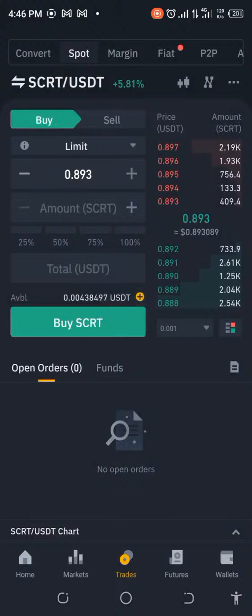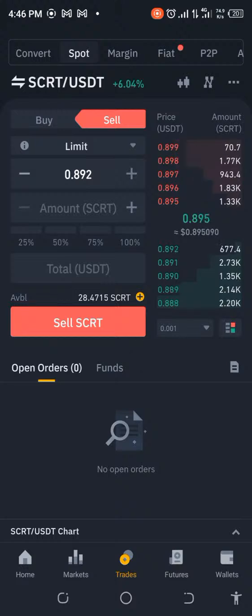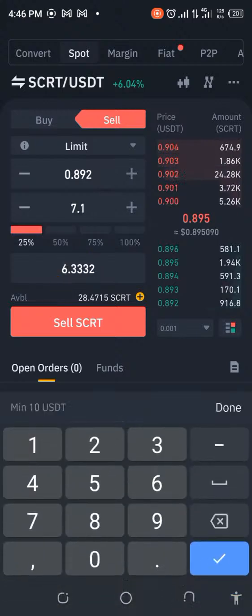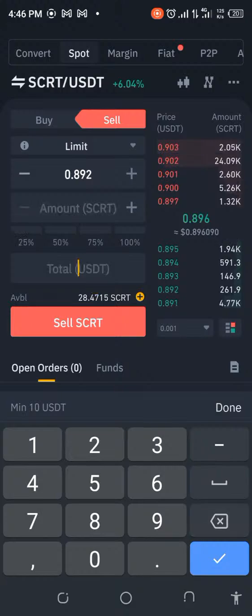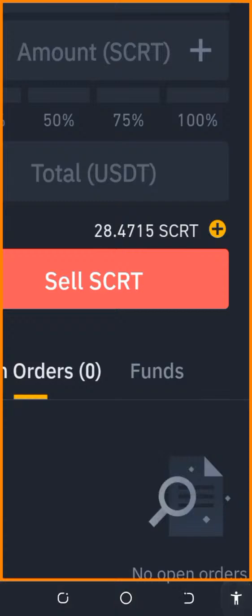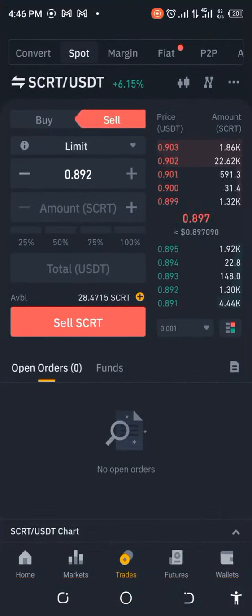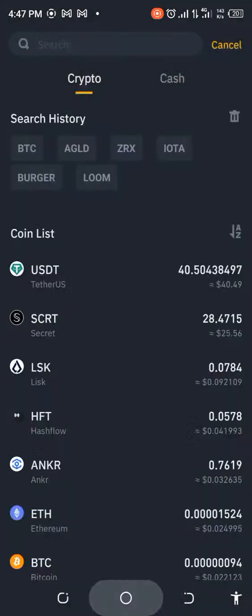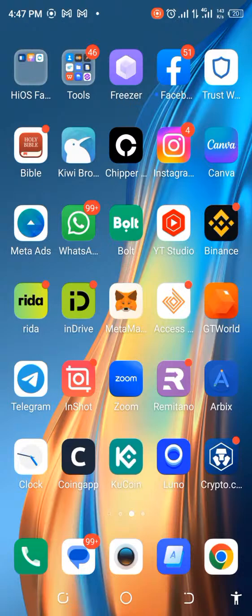So we need to send this over to KuCoin. The first thing we need to do now is to go over here. What do we have here? Let's see what we have. We have 28.47. Let's see what this is. It's only picking up that, but that's not what we want. So let's make sure that we take a screenshot of the one that's important to us, 28.47. Okay, so what we need to do is to quickly go over and withdraw it. We need to withdraw it and go and check on our deposit address in KuCoin.